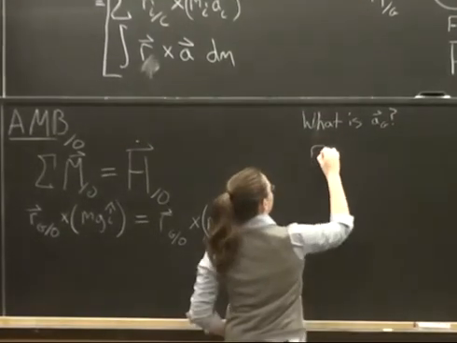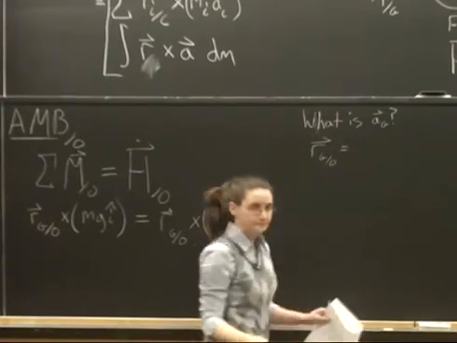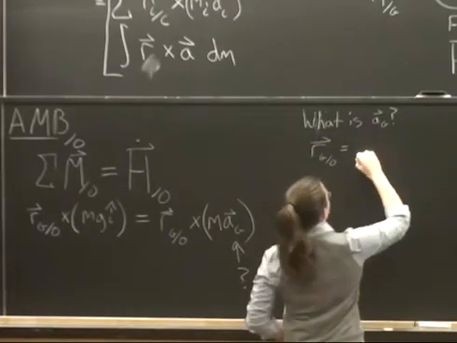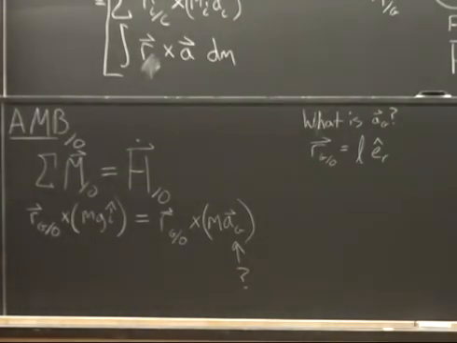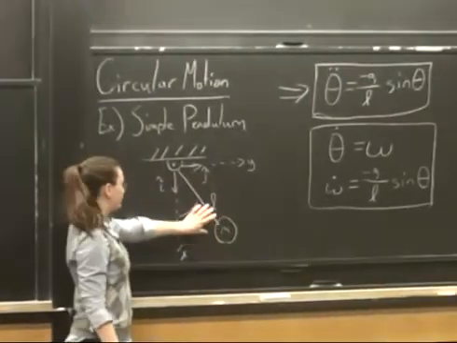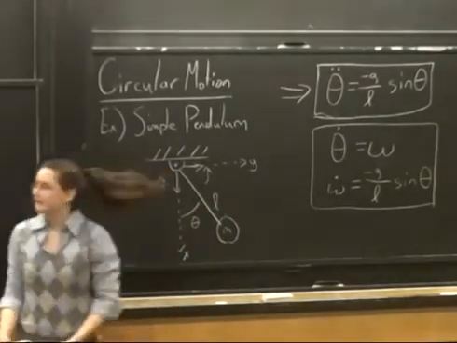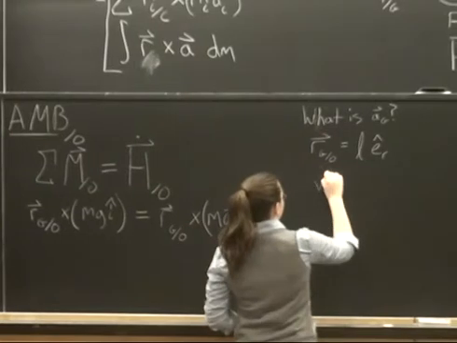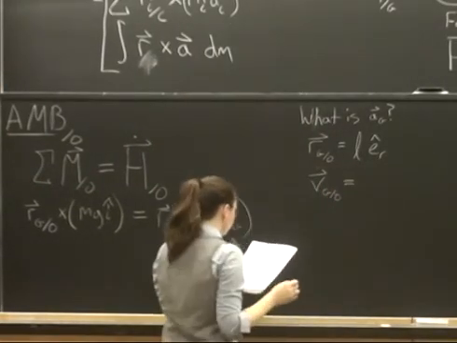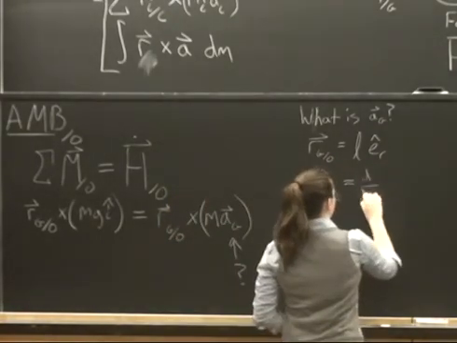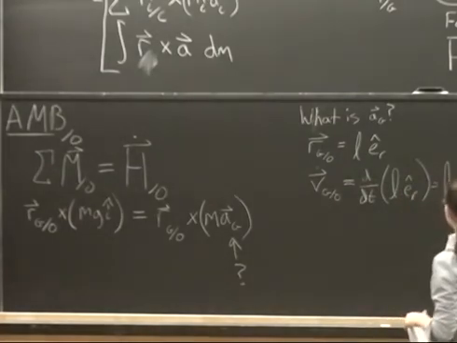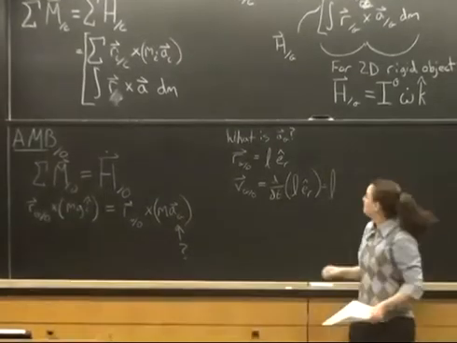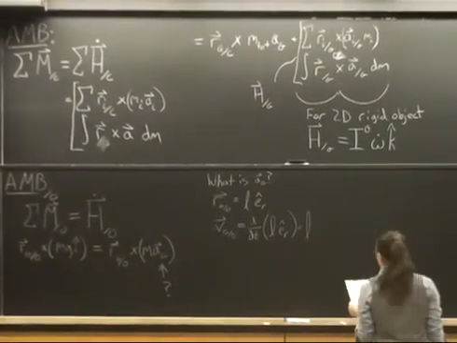So we know what the radius is because it's simply L along ER hat. ER hat always points along the string. The mass is always L distance along the string, so our radius is always this. So let's take the time derivative to get the velocity of the mass. So we want to take the time derivative of this quantity, L ER hat. And now we know that L isn't changing because that's the whole point. But ER hat is changing. So let's figure out how it changes.